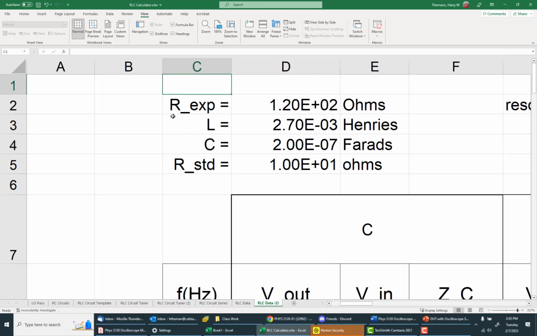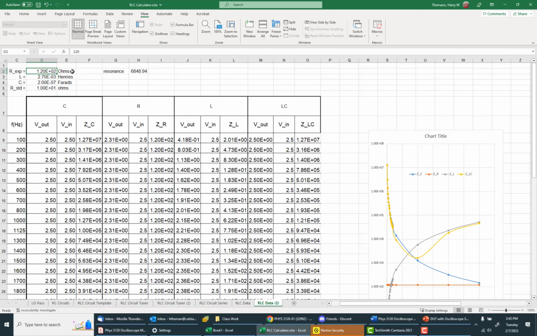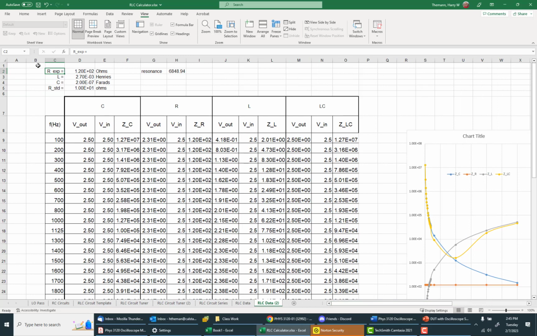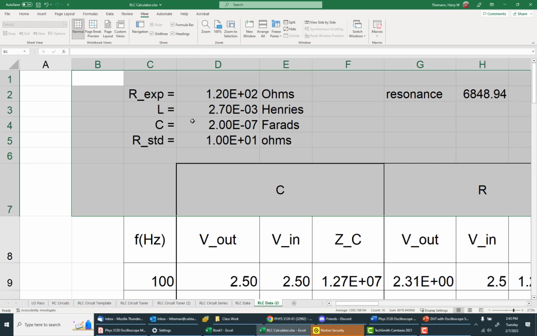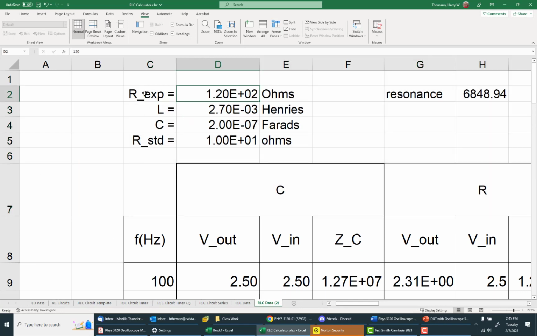Oh, maybe some formulas going on. Wow. What is that all about? Now it works. Let's try again. Zoom to selection. Oh, look at that. Isn't that weird?